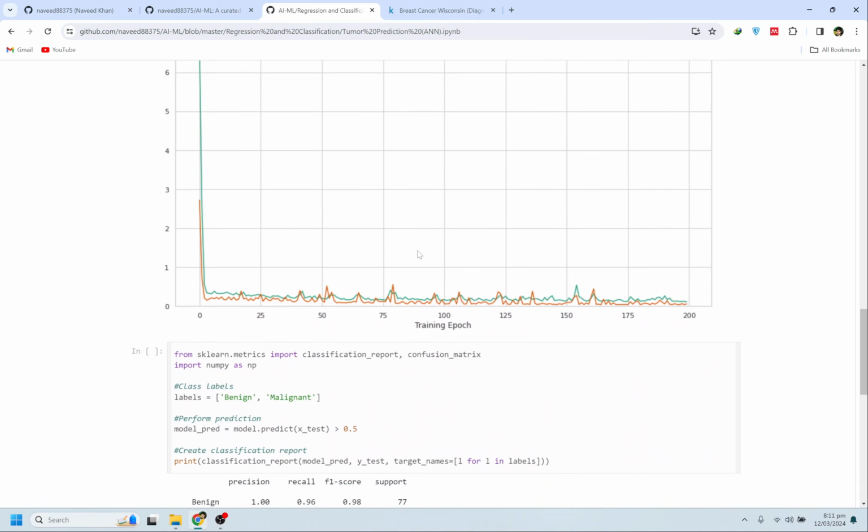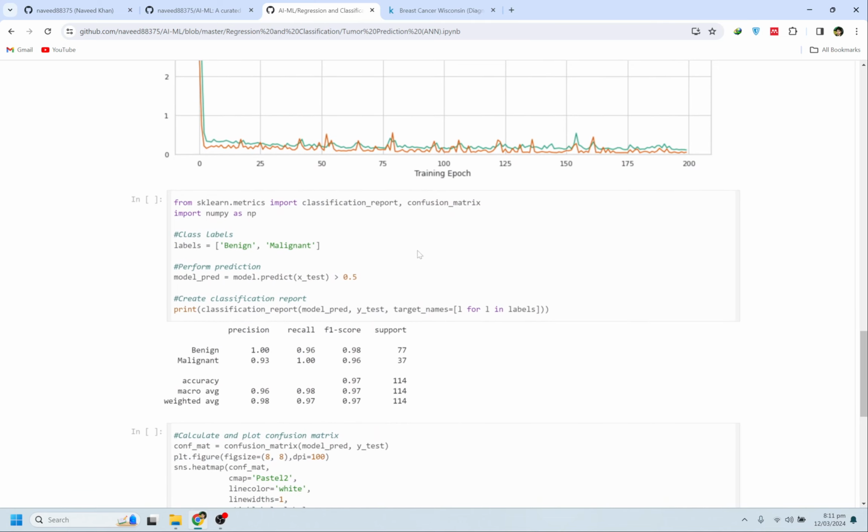Once the model is trained, the next step is to evaluate its performance. We also have tools in scikit-learn for that. We will particularly be using the classification report and the confusion matrix to evaluate how the model is performing. The classification report prints the precision, recall, and F1 scores. These are mathematical metrics used to assess the performance of a model. The accuracy is also printed in the classification report.